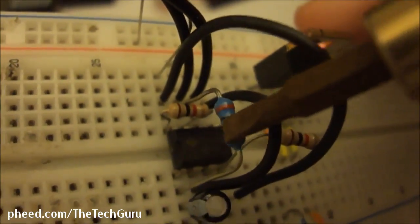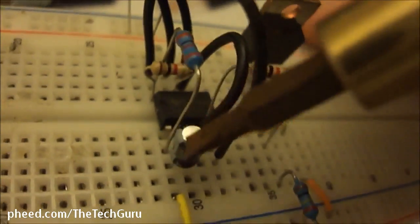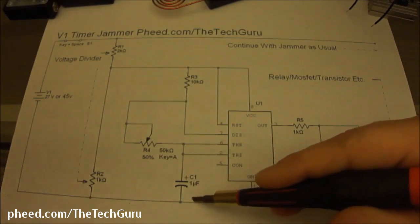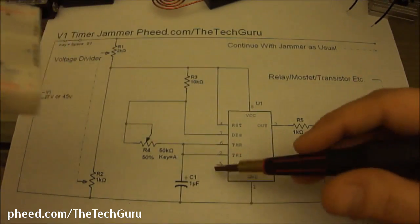This is a 1K resistor going from negative to pin 8. As you'll notice in the schematic, pin 1 is negative, right? So this is the negative rail. That's why you can just take the resistor and go from pin 1 to 8.